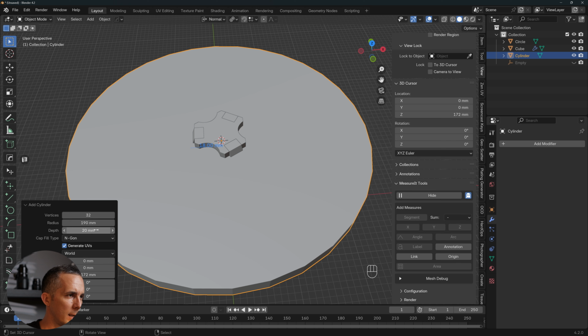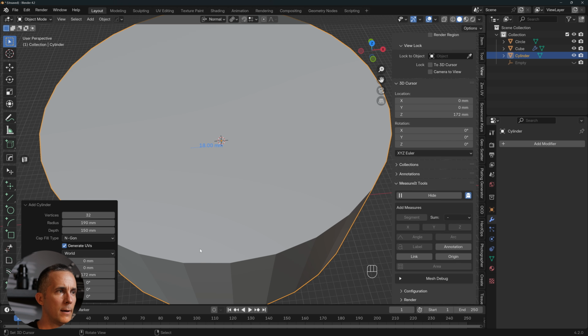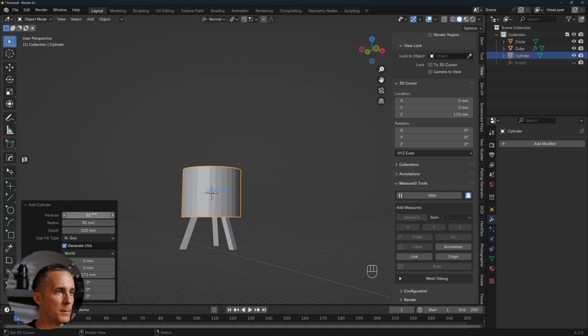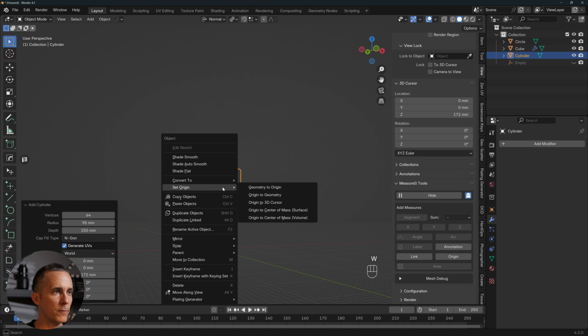So here it will be 150, perfect, and actually 19 centimeters and 15 centimeters. And yeah, radius needs to be half of this, so that's 95, right? Because it's radius, not the half of it, so this will be 64 just for fun.